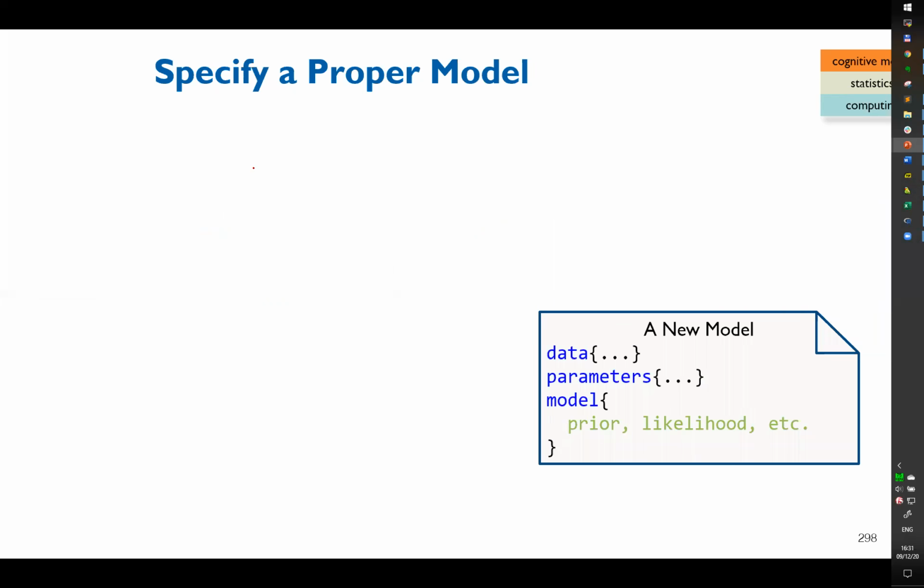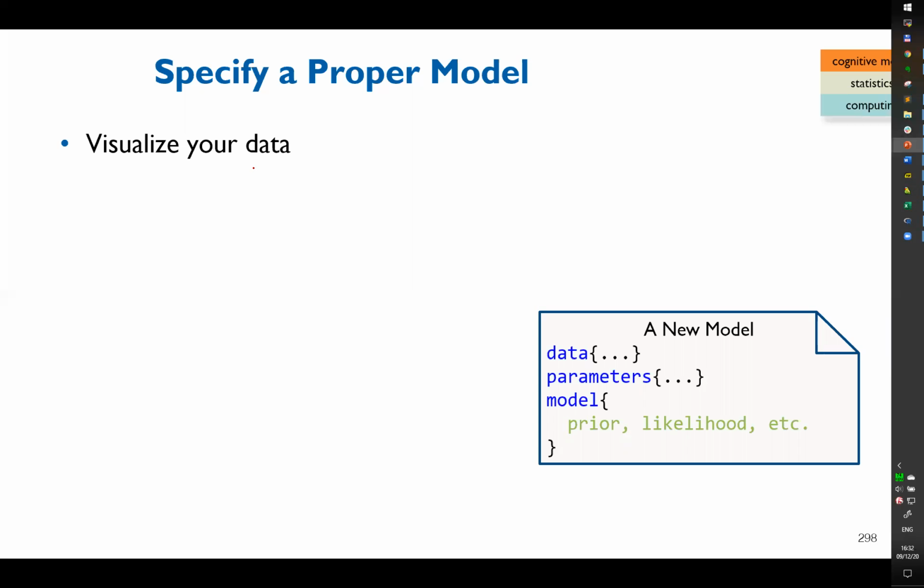Second is specify a proper model. Well, this is actually the most difficult part, because if you have a task and you have no prior experience at all, say a choice task with 2 choice options, make a choice, see the outcome, and I ask you to analyze the data and report it back to me, write a paper, write a report. What do you do? You just count how often the participants are choosing the better rewarded option, right? This is the choice accuracy, if you call it that way. That's the only thing you can do. Maybe you could also analyze the reaction time, but that's the only thing you can do if you had no idea about modeling.